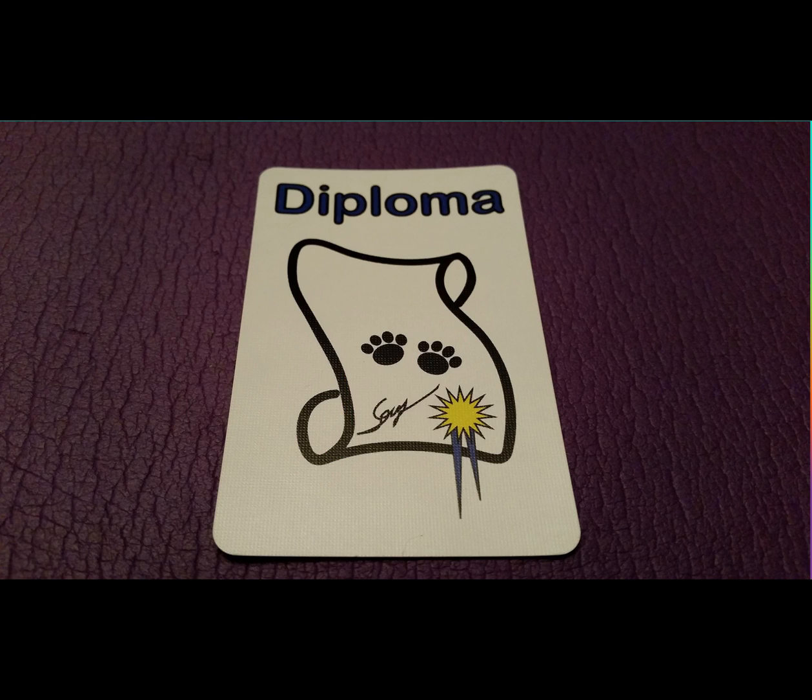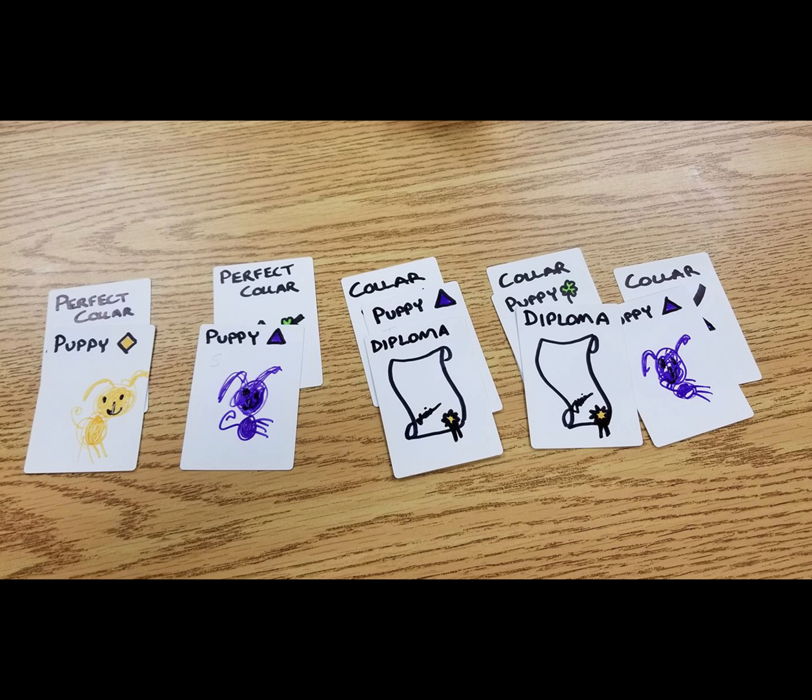The diploma card. The diploma card shows that a puppy has successfully graduated from puppy obedience school. It is placed on top of one of the puppies in your yard. A puppy with a diploma is too well behaved to be lured by a bone or chase squirrels. The diploma card guarantees that your puppy will stay in your yard until the end of the game.